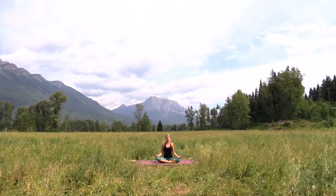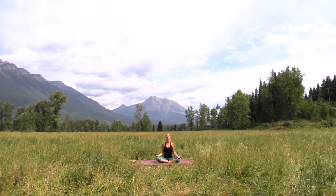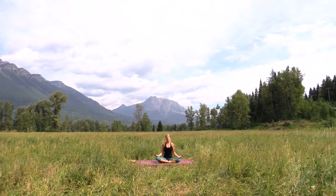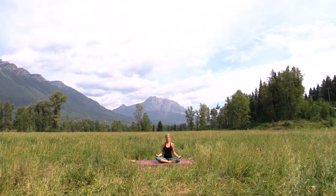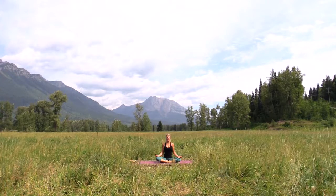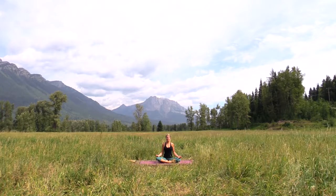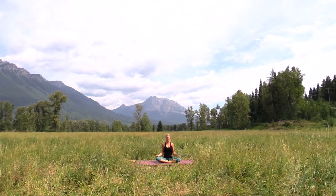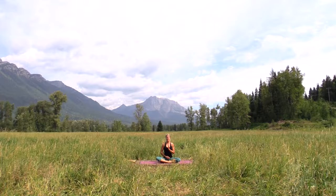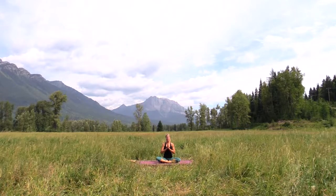Let the pelvic bowl have some flotation. Allow the heart to have some flotation. And then right where the roof of the mouth is, let the midbrain float. And now from here, bring the hands in front of the heart, but take your awareness deep into the seat of the pelvic floor, into the low, low dantian, and we'll om from here.